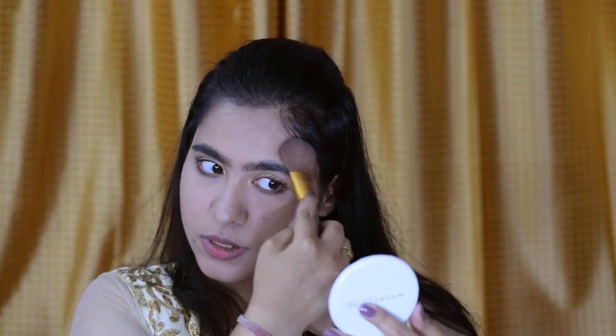I'm using the Savannah Colors Bronzed Kit, and using the shimmer bronzy shade to just give a little bit of warmth to my face — a little bit on the temples as well. For the lips, I'm going to use red to add a pop of color, because there's already a lot of gold, shimmer, and bronzy tones, so we need some color back. I'm using a lip liner by Mars in shade number 13, and for lipstick I'm using the In Colors Matte Me Ultra Smooth Matte Lip Cream in shade 407.